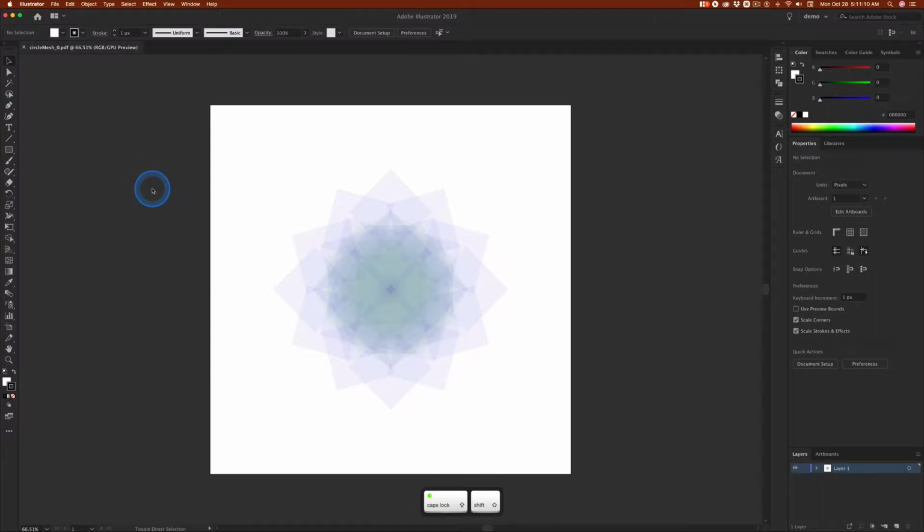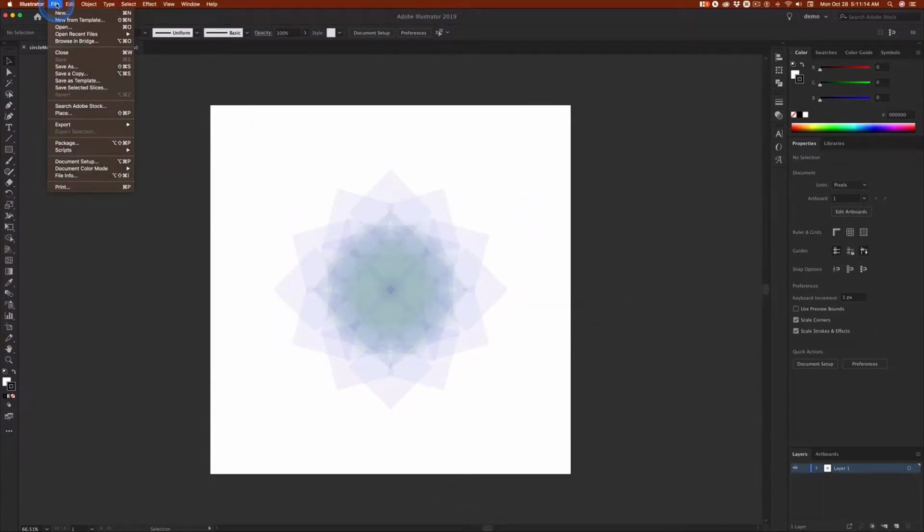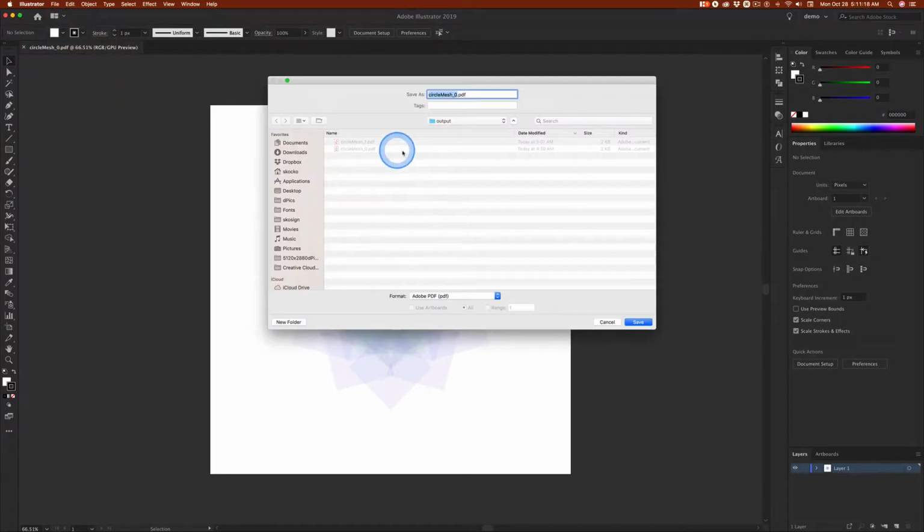So do Save As, Shift Command S, File, Save As, not save, save as, because we want to change this format from PDF to Illustrator, and we want to save it in the exact same folder with the exact same name. Sometimes I'll put the letter A here, hit the right arrow, and put an A just to indicate this is the first iteration of what I'm doing with this file.